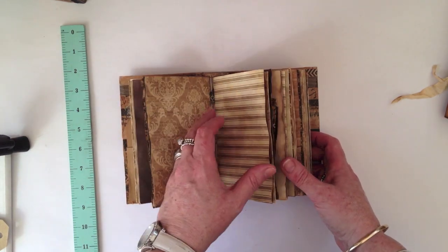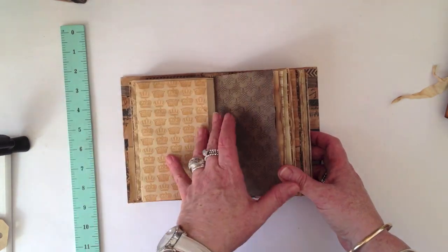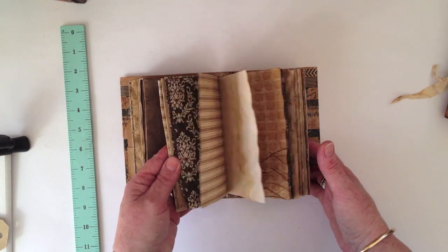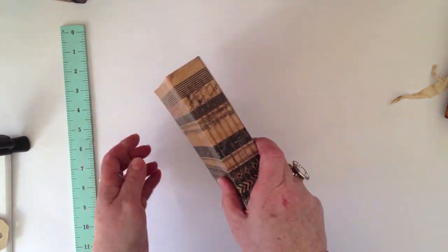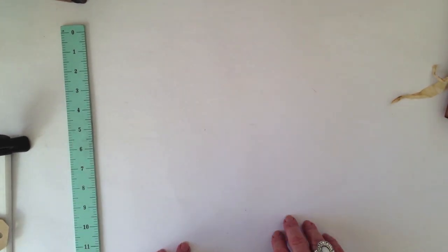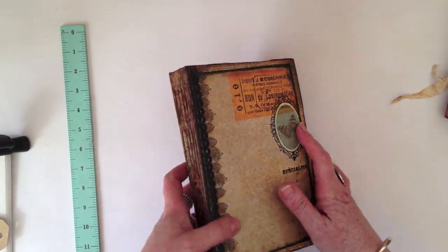So again, you've got tuck pockets and things, but with lots of extras, so you can have a 3-page spread if you fancy, just in case you've got lots of writing to do. So same sort of thing, all my mind's eye paper and lots of pockets and tucks. So that is a real cutie. I had made 4 of these, so 2 of them sold before I'd even photographed them, so I sold those locally. Then the other one I just had decided to sell was my grand journal.